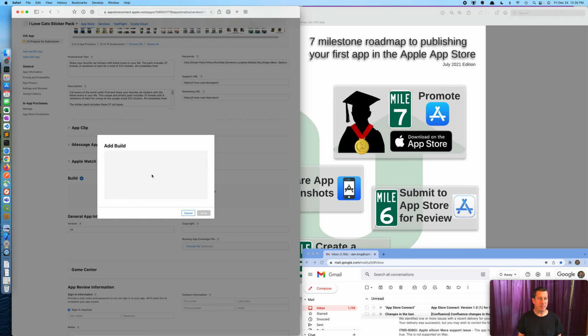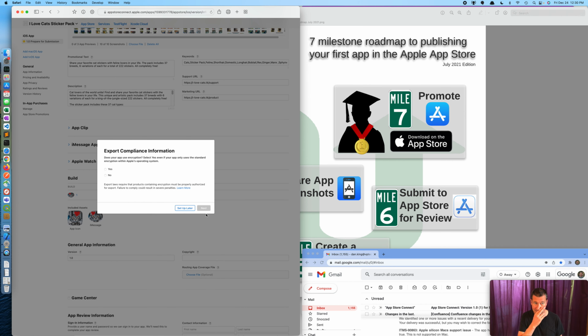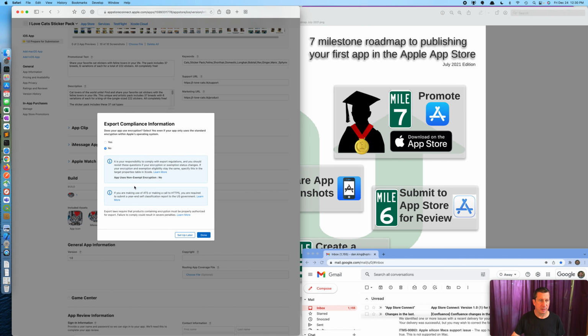It's going to pop up add a build, and there it's going to populate it for us. And notice how so far there's no app icon in our I Love sticker pack up here. It's just a generic graphic. So we're going to select build one. It's the only option we have. And now we're going to enter the export compliance. Okay, so our app is a plain old sticker pack, just images. So no, it does not use any encryption. Okay, and some information about how we are responsible for export regulations, etc. And we'll say done to that.